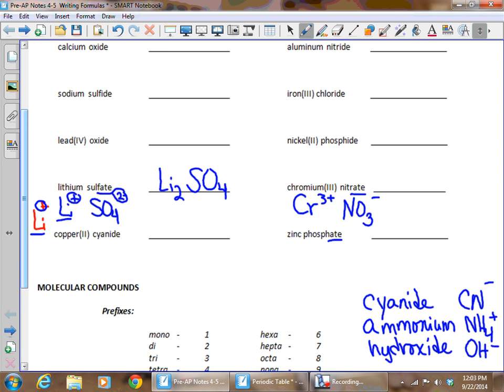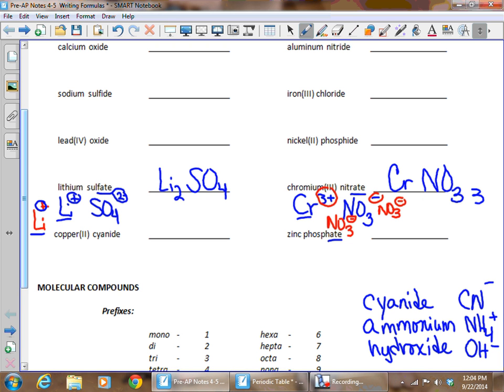So it looks like here, in order to get our charges to balance, that we need 2 more nitrates. We need another nitrate and yet another nitrate here in order to get those charges to balance out, because now we have 3 positives over here with our chromium and 3 negatives with our nitrate. Now look at what happens in this situation. We have chromium, and it says we just have 1 of them. We have 3 nitrates, but look at what would happen if we just put the 3 after that. It makes it look like we have 1 nitrogen and 33 oxygens.